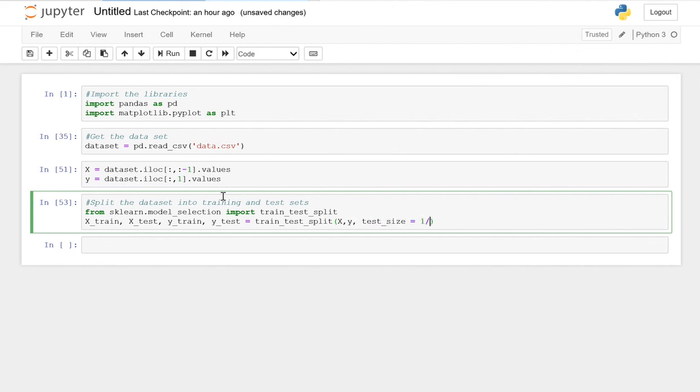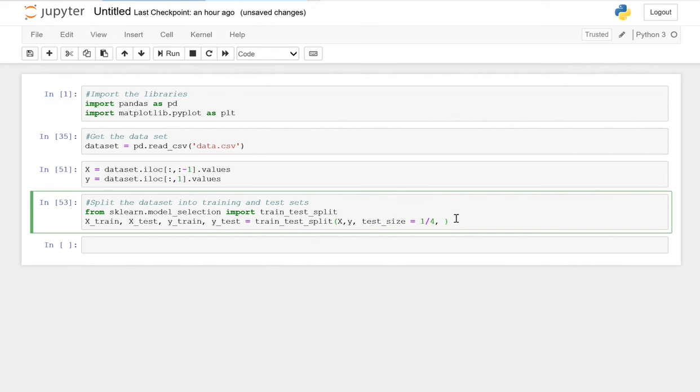Let's say, okay, let's make it 1/4, right? So 3/4 of the data will be training and 1/4 will be the test, because I'm saying what test size you want. So I want only 1/4 of the Y and 1/4 of the X. Okay, good.